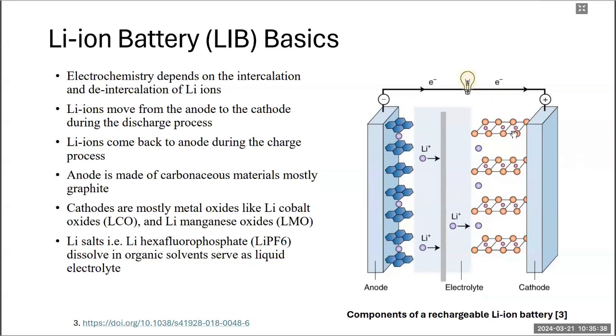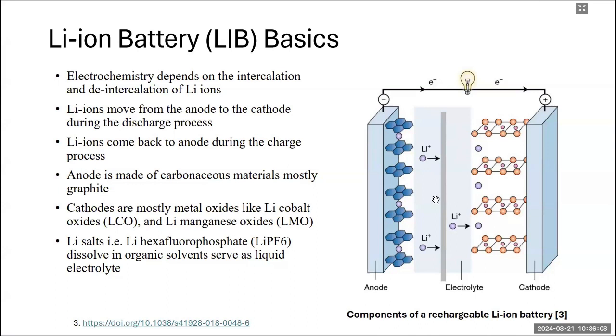There is an anode, there is a cathode, and there is an electrolyte in the middle of it. The electrolyte is everywhere in here. In the anode, you have carbon. Carbon, as you know, has a hexagonal structure. Graphite is mostly used. Then in the cathode, you have lithium cobalt oxide, lithium iron phosphate. So lithium is inside and there are others. Lithium remains here as a composite. So lithium is there, other components are there, but only lithium will go back and forth during this turn.